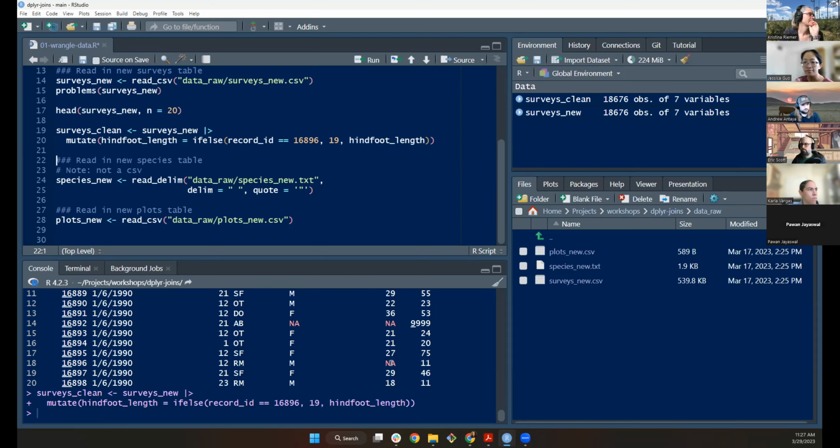Okay, so I'm going to have us go into breakout rooms and talk about this. There's me, Kristina, and Eric, and we're going to see pairs of people. It looks like maybe one room will have three folks in it, and we're going to have people talk about what they would do to this data set to make it clean. The first room will do surveys clean or surveys new. The next room will do species new, and the last room will do plots new. The same idea applies: you can create a new one called species underscore clean or plots underscore clean. You can talk about it, explore it, pseudocode, or actually code, any of the above.